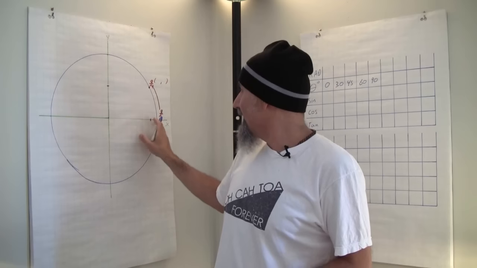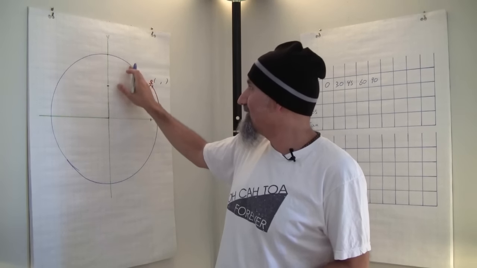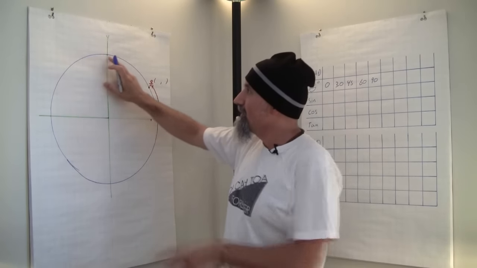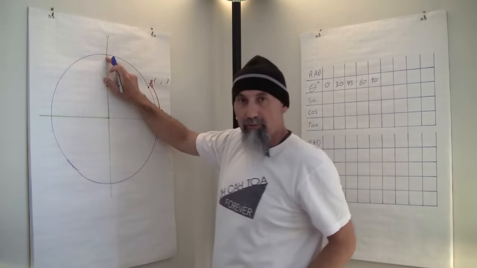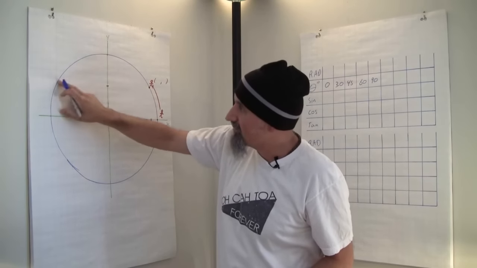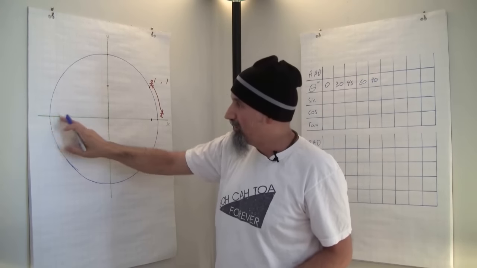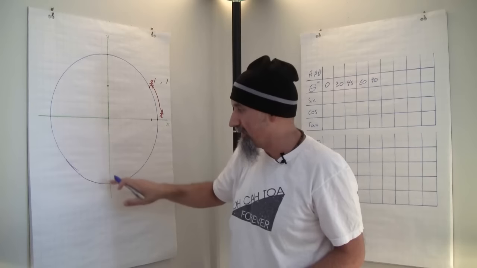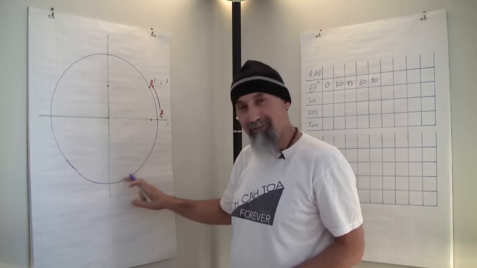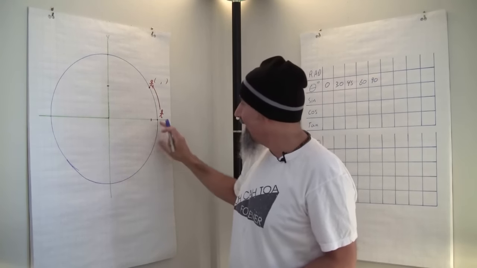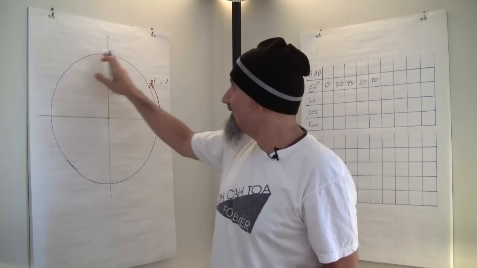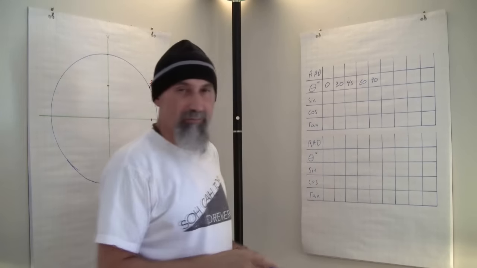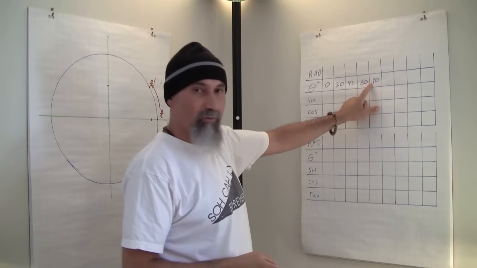So the first angles we had were 0 degrees, 30 degrees, 45, 60, 90. The next special angles on our unit circle: we're going to go to 90 and add 30, and then add 45, and then add 60, and then add another 90, right? And then when we get to 180, we're going to add 30, 45, 60, and then 90. When we get to 270, we're going to add 30, 45, 60, and 90, and we're back here, right? So that's how we're going to generate the rest of the angles in degrees.